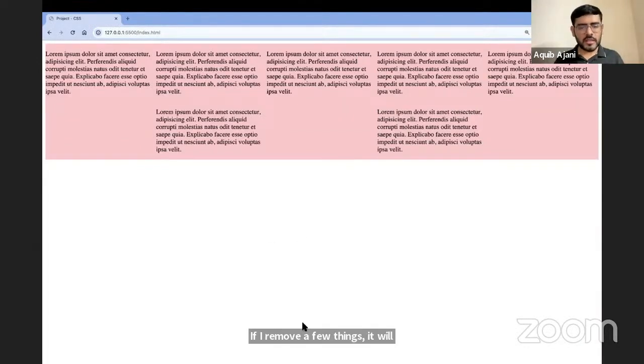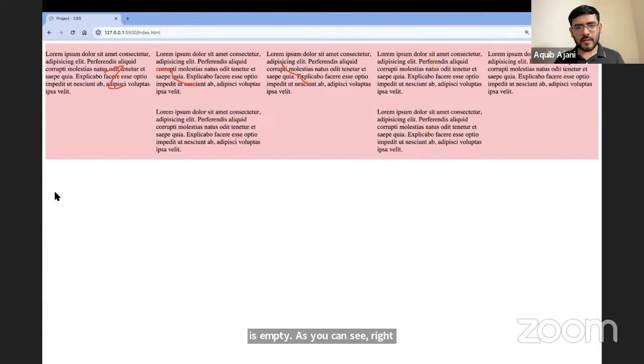As you can see, since each paragraph is styled at 20%, we have 5 paragraphs in the first line. So that totals to 100%. And then the next 2 paragraphs are on the next line, occupying 40% of the space, and the other 60% space is empty, as you can see, right?